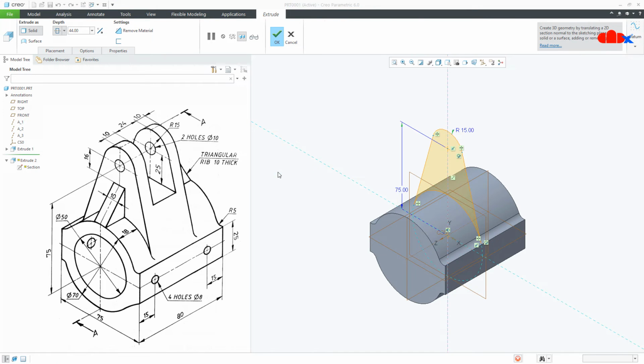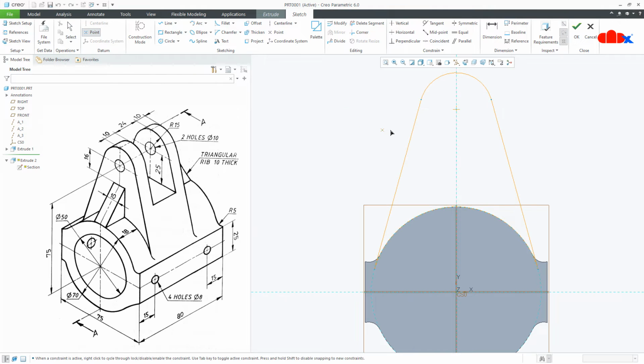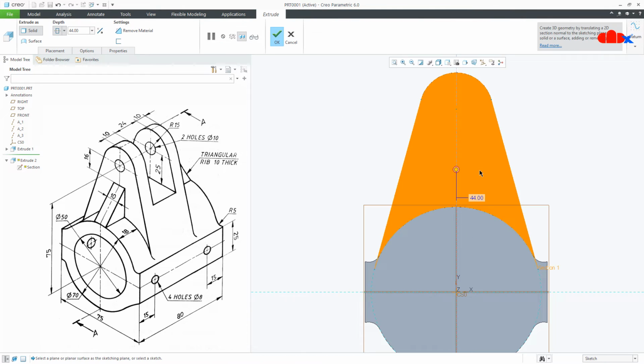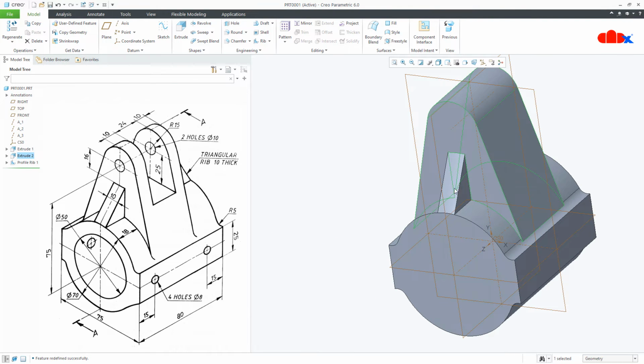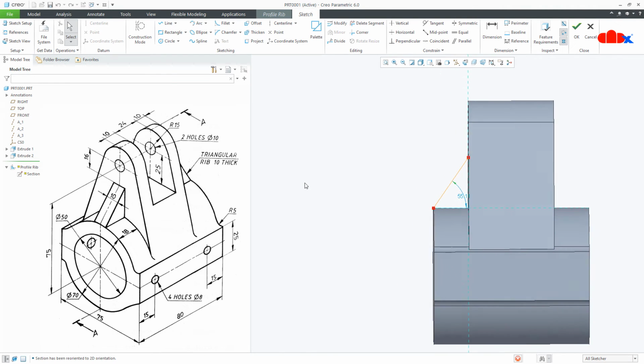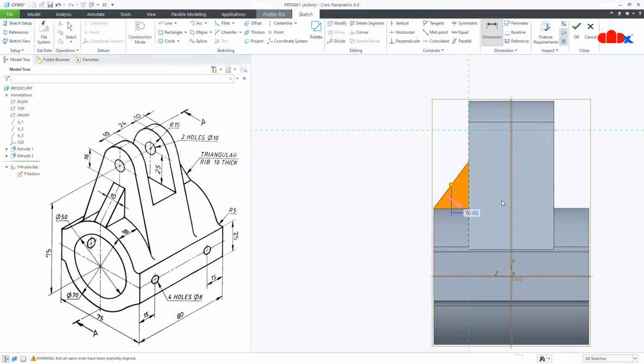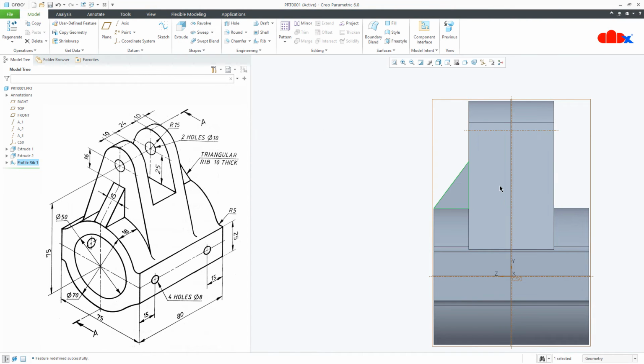I'll go to the sketch and here I'll add a datum point to get a center axis. Say OK and OK. So now I have this center axis. Now edit the third feature and add the dimension. So from this center line to this is 16 and say OK. The rib thickness is 10, say OK.